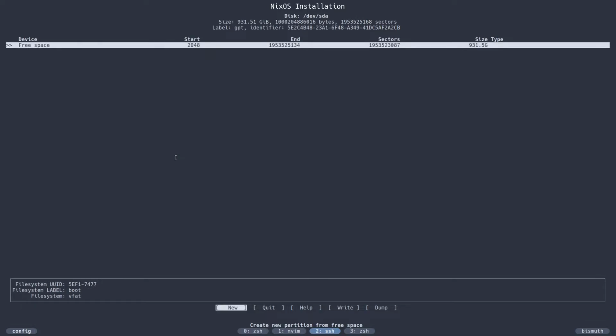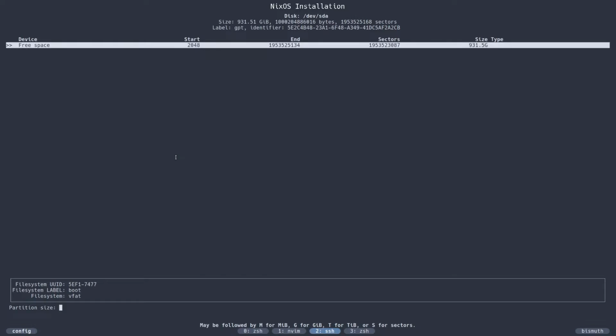Okay, so I mentioned we need two parts, or three if we want swap, if you're not going to use a swap file. And I figure I'll show how to do that so that we just get all those done. But first is going to be our boot partition. Hold on, we'll hit new here, so I'll press enter. Partition size. The boot partition can be pretty small, though NixOS will chuck a bunch of stuff onto it for each generation. So the more generations of your system you want to be able to save and flip between, the bigger this partition is going to need to be.